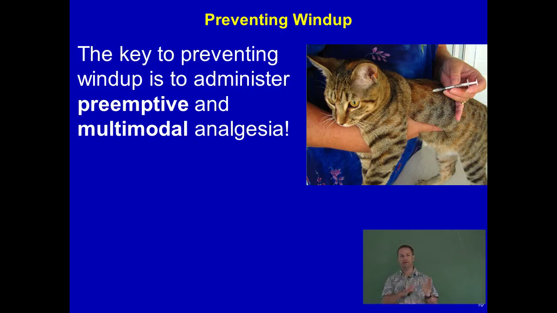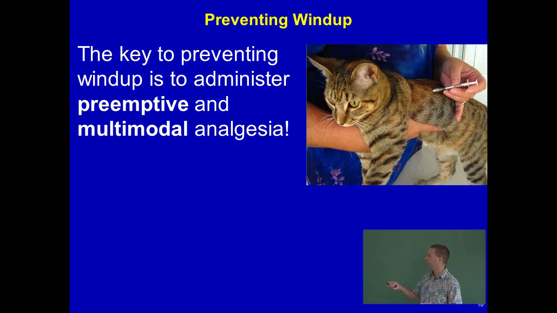So if you get that drug on board beforehand, you're going to actually reduce that animal's pain state. It's not going to experience near as much pain. The other thing is, because you've got the drug on board before the pain starts, you'll actually use a lot less of it, okay, which is important.